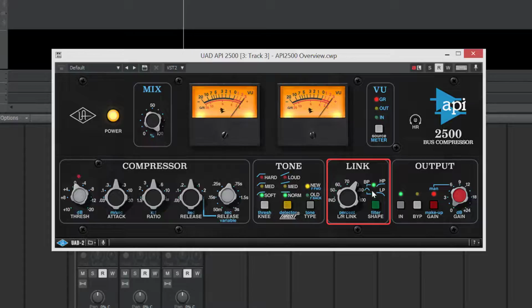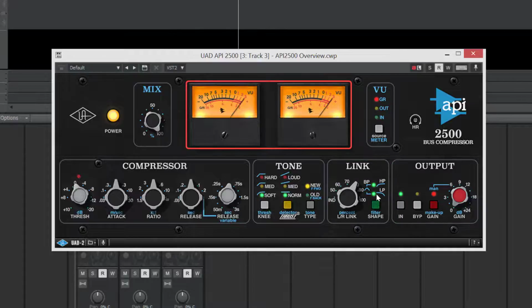The HP high-pass filter eliminates the lows, the LP low-pass filter eliminates the highs, and a combination of both filters creates a band-pass filter. The value of this circuit allows the link control voltage to not include certain frequencies. Different filter combinations can be used, for example, to prevent percussive instruments on one channel from coupling and causing unwanted compression on the other channel.